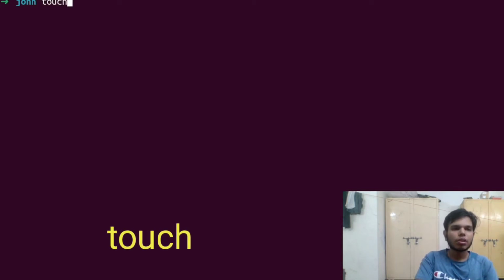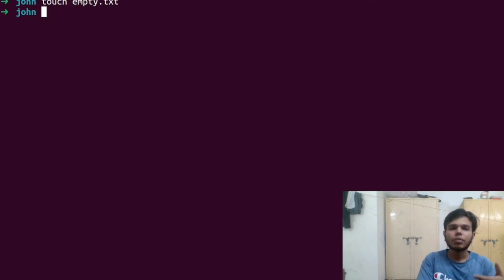Now our task is to make a text file. To create an empty text file, you can use the touch command: touch empty.txt. It will create an empty text file for us. You can see with ls that it created the empty text file.